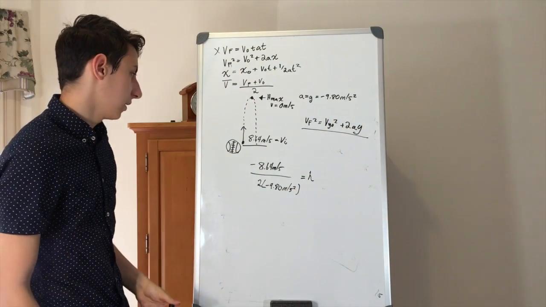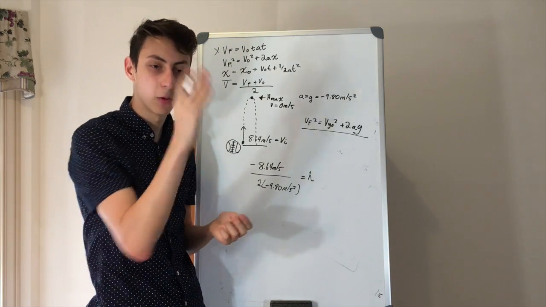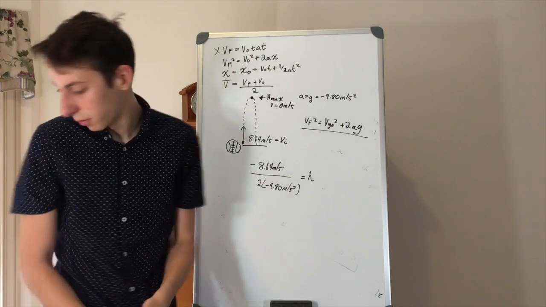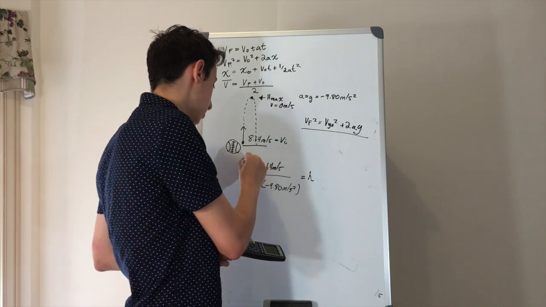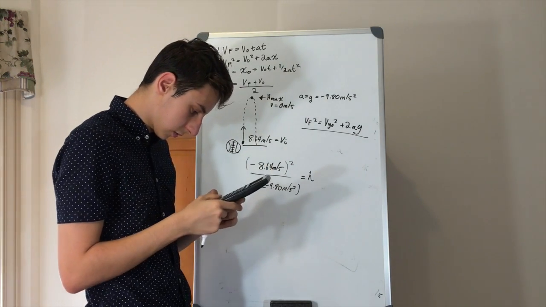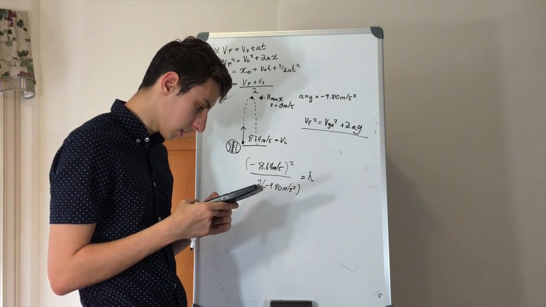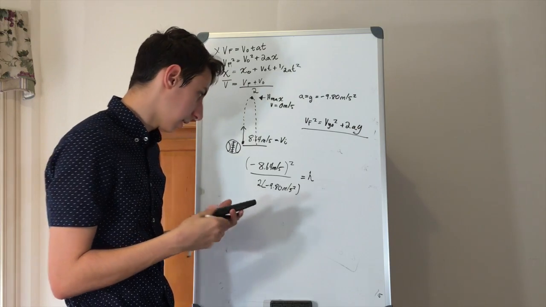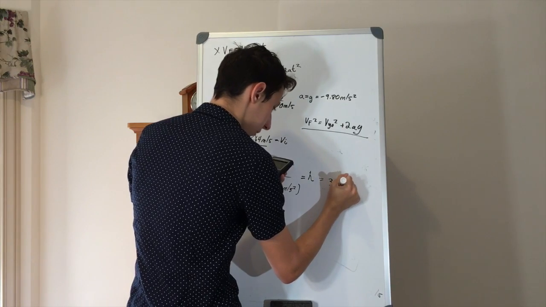Alright, and we don't have to worry about the variables right now since we're only in the x direction in these examples. So our max height we should get, oh yes, this should be squared, shouldn't it? Yes, this should be squared. We get a maximum height of 3.81 meters.